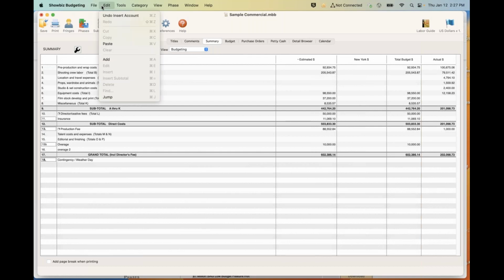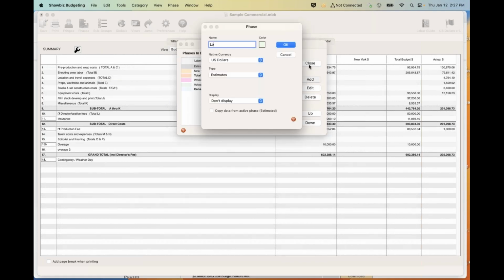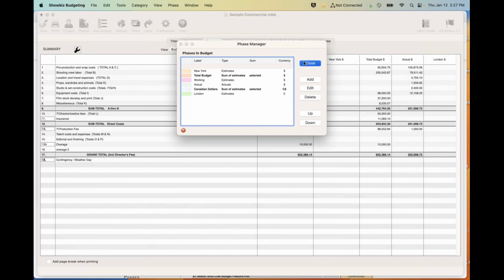Actually, I'm sorry, go to phase, and then we add, and this will be London. Now this can be in British pounds. This would be estimated, and then I can display it in current view. So now I'll have London there.